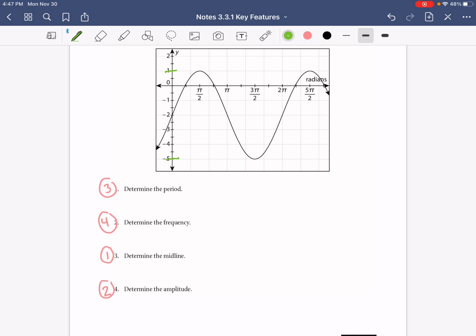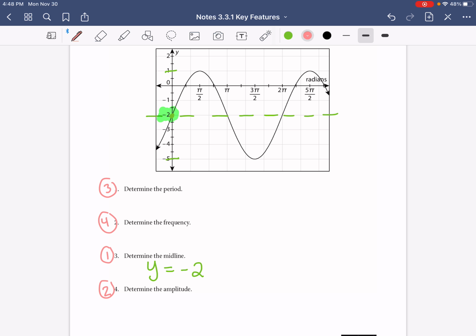So that's a distance of 6. So halfway in between would be right here. So that means my midline is right here at -2. So my midline is the line y equals -2. Your midline will always be y equals something. Your midline is y equals -2 because you hit the y-axis at -2 for your middle.